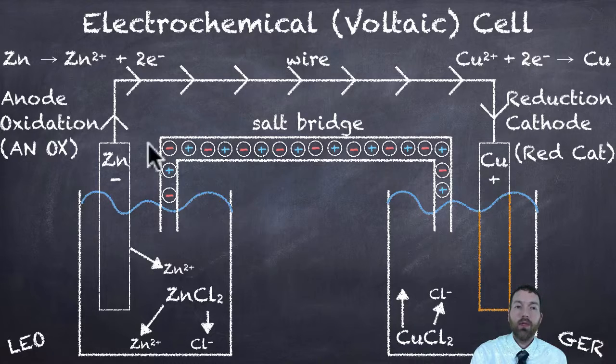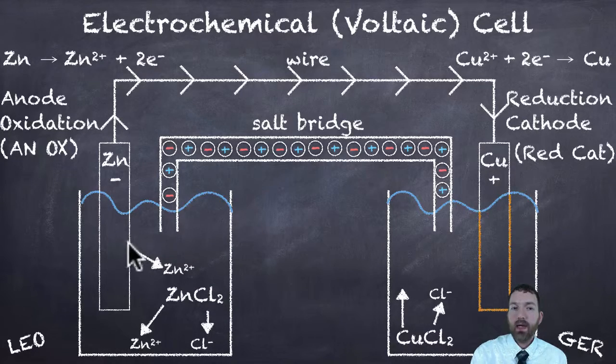Now I'm not showing it over here, but this bar is actually going to disintegrate and fall apart and get smaller over time. One reason this reaction will stop, the flow of electrons and the electric current being produced over this wire, is if this zinc bar disintegrates. If this bar disintegrates and comes out of this aqueous environment, it can't be oxidized anymore. There'll be no more electron flow. Another thing that could stop this reaction is if the electrical potential of these two half cells gets thrown too far out of whack.